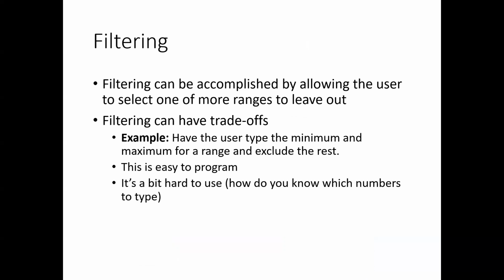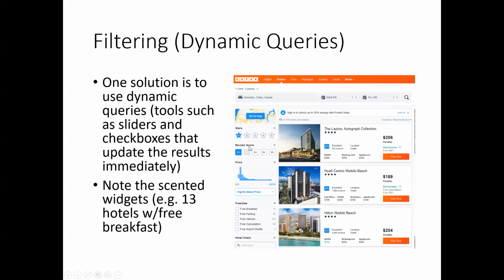A lot of websites support filtering. For example, if we're shopping for some shoes today and we just want to pick out the ones that were on sale in men's size 10, we can do that. Let's take a look at an example of this. Something we might do is if we have to go over to Oahu, we might have to purchase a hotel. And one solution to this filtering is to use dynamic queries. These are tools such as sliders or checkboxes that you may have seen on sites such as Kayak. I believe Doc Martin's website has them as well.